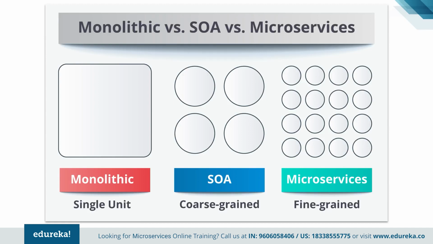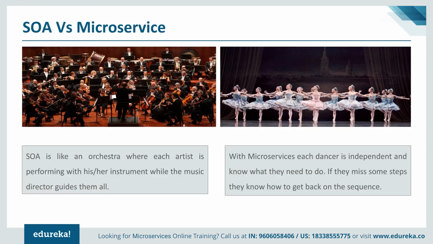Before I go further and confuse you people, let me go into more details about the differences between SOA and microservices. You can think of the difference with the help of these images. SOA is like an orchestra. Similar to having multiple performers, you will have multiple services, but each of these performers will be controlled by one particular director. Similarly in SOA, even though you have multiple services, these services will be interacting with one another, and then they will be delivered as one particular software application.